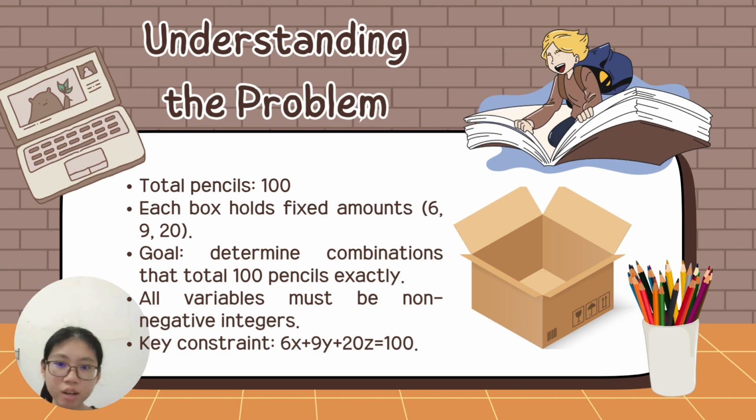In Polya's first step, we must fully understand the problem. We know that the total number of pencils is fixed, and all boxes must be completely filled. Therefore, x, y, and z must be non-negative whole numbers. This condition ensures that our solution remains realistic and practical for real-world packing situations.